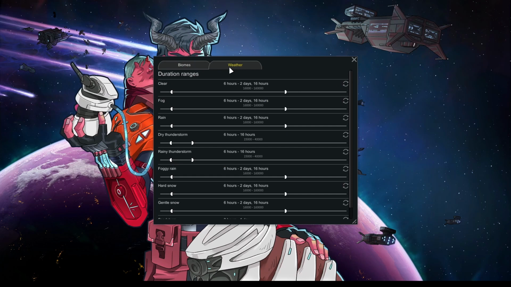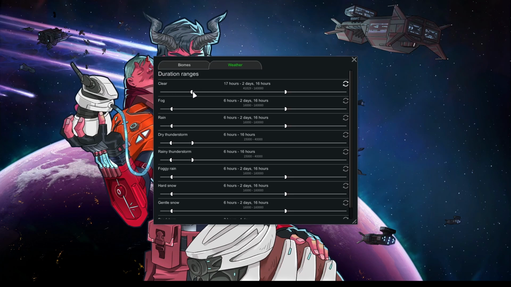This tab represents the duration span for each weather. Weather always has the same duration span, no matter which biome it is occurring in, and there is currently no way to change that behavior. The game defines time ranges and ticks, which can be seen here. Above them is an in-game representation of that time span.